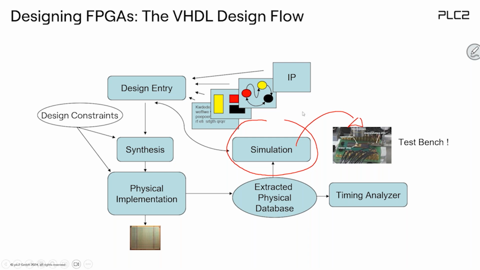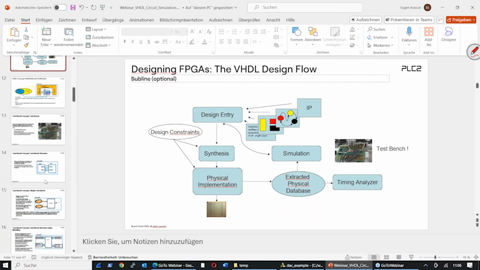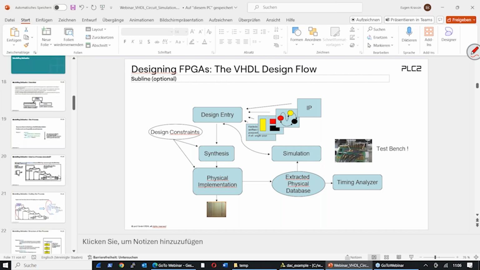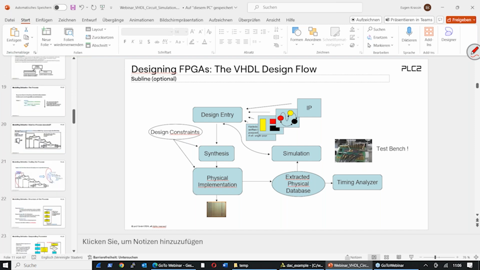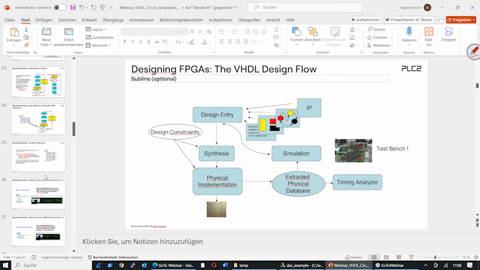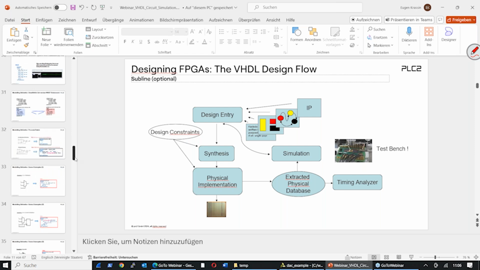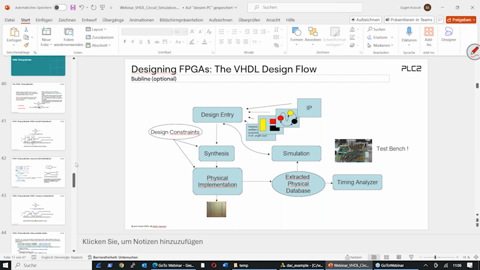Okay, now let me go right to the part where we finished the last time. The last time we talked about all the processes and how to run the stimuli and how to define this. Now the second part, and there are some examples, but now let me go to the second part.